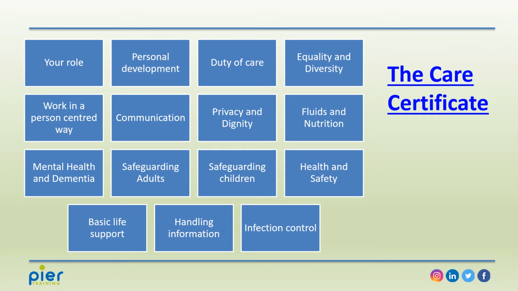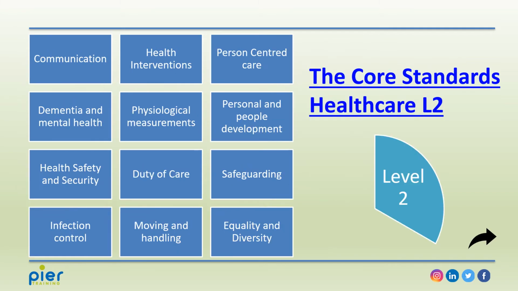Safeguarding is a typical one in healthcare environments, health and safety, obviously duty of care. All of those things would be covered on this apprenticeship, and they link very nicely into the level 2 and level 3 standards. So you'll see some crossover in topics there. You'll be covering communication in the care certificate, but then you'll cover communication in a lot more depth once you go into the standard apprenticeship. Same with the other topics, duty of care, safeguarding, etc.